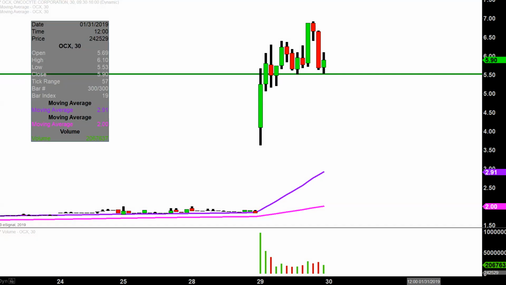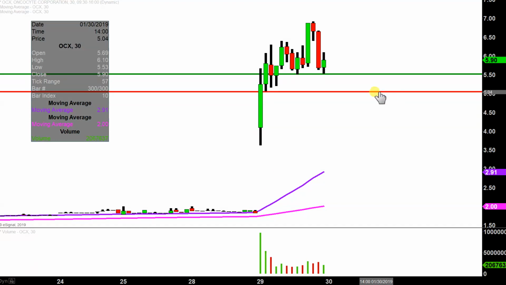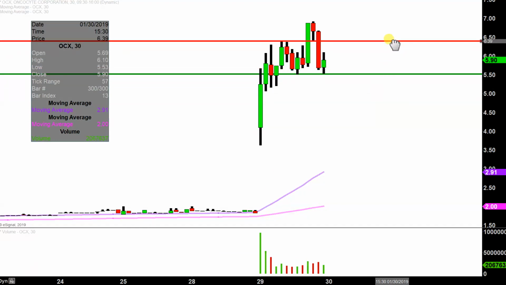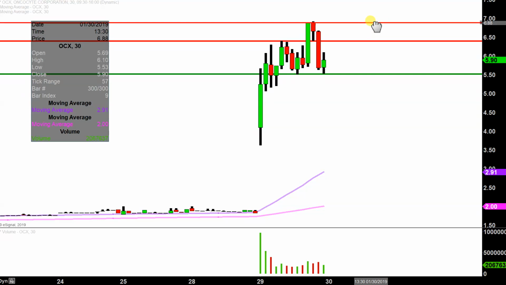What about levels of resistance? As far as where the sellers are hanging out at, a couple of key levels. The initial level I'm going to call right here at about $6.40, and then if the price can push through there, you have the highs of the day, which were up there at $6.88. But in my opinion, at least, there should be zero talk about doing battle with 688 until the price can first prove itself in the near term. And I'm quantifying quote unquote prove itself again as getting up above that $6.40 mark. So we'll see what happens with it.